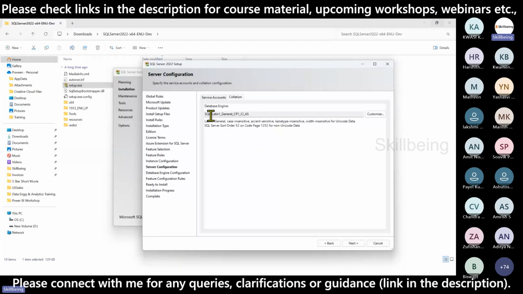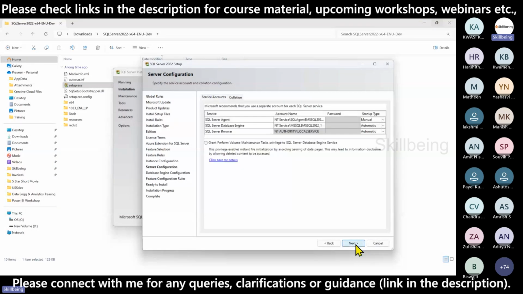It says SQL_Latin1_General_CP1_CI_AS. CI stands for case insensitive. You can type Praveen as capital P-R-A-V-E-E-N or small p-r-a-v-e-e-n, and it treats both as the same if it is case insensitive. So let's go ahead with these default ones. Click next.